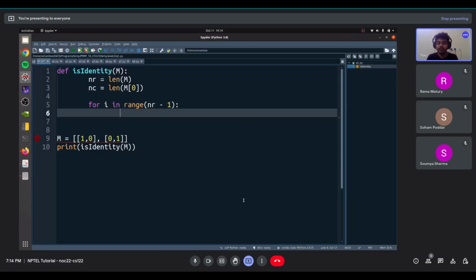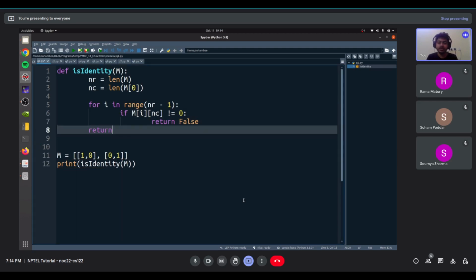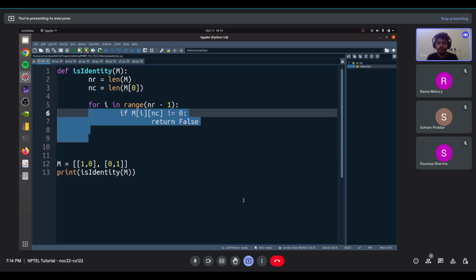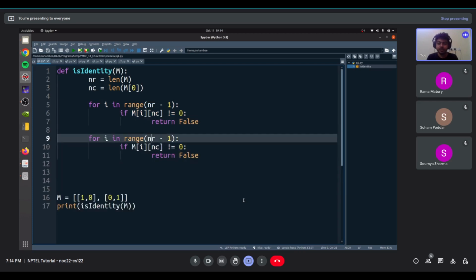So we want to check if m[i][nc-1] is not equal to 0, then we can return that it is not an identity matrix, right?